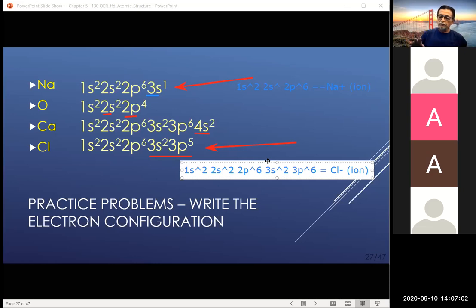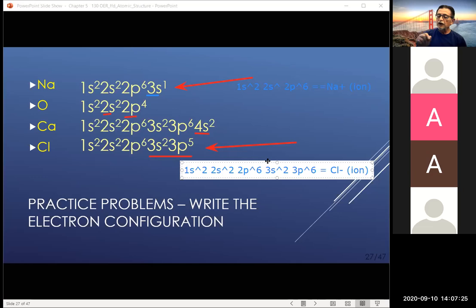which brings me to a rule with respect to the elements. How do you know who gains and who loses? It's very simple. Put this in long-term memory. All metals, guess what? They lose electrons. They have the propensity to lose electrons, okay? All nonmetals want to gain electrons.